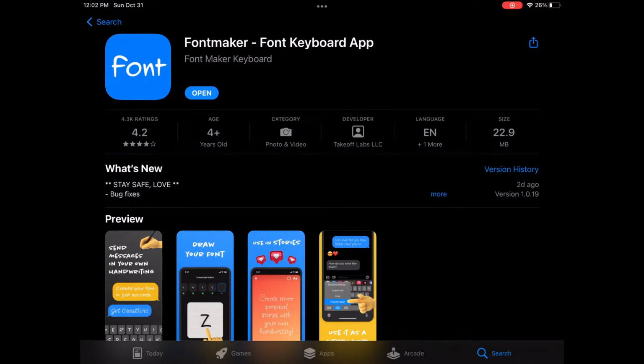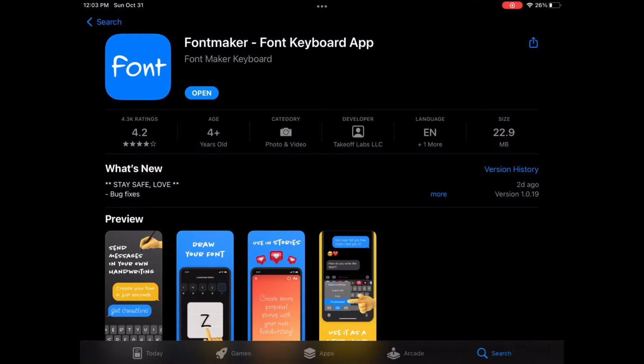Today I'm going to tell you why you should not do the TikTok trend, make your font. Now there is a TikTok trend going on right now where everyone's saying, oh, you can make your font and text it in messages. And I'm going to tell you why you shouldn't do that. So I've tried many apps, 4 to be exact, on font makers. They're all different. And I put my own handwriting into their font. And they're all the same, basically. And I'm going to tell you why you shouldn't do this.